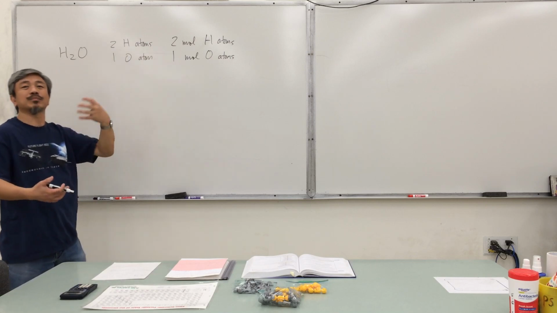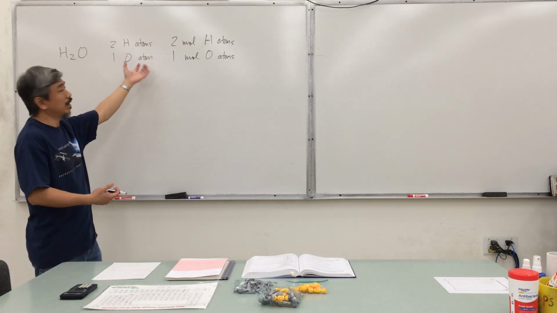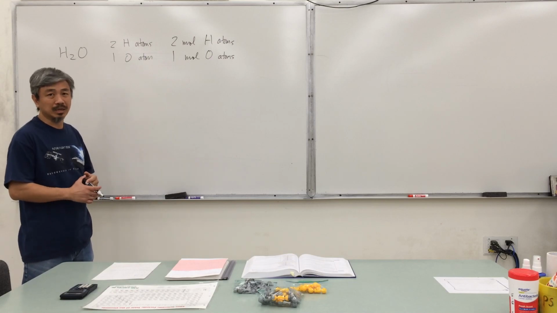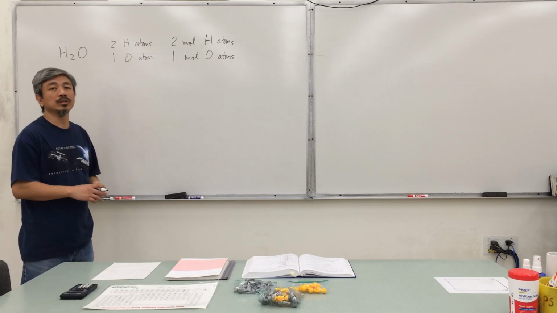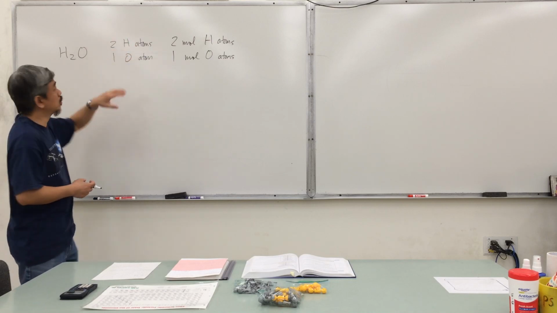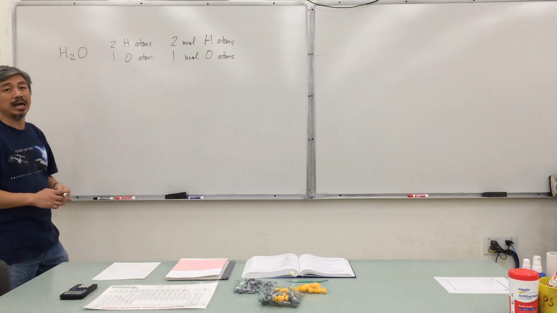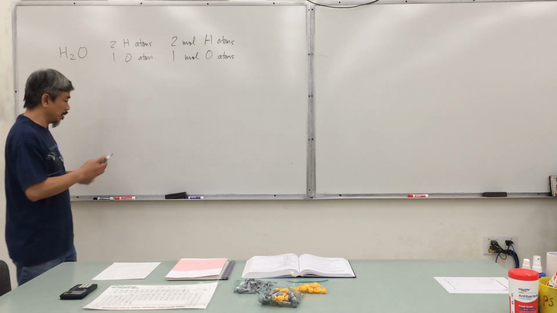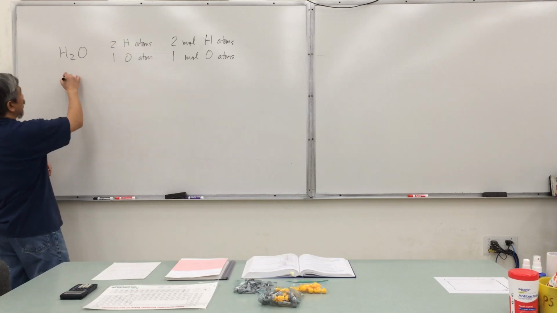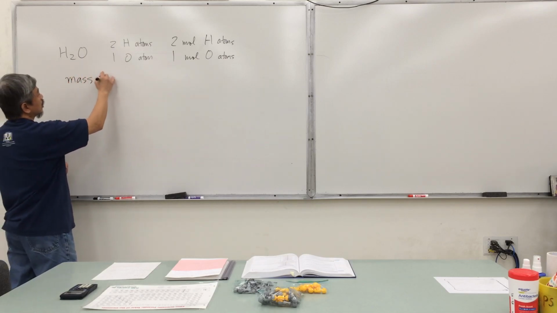Would I have twice as much mass of hydrogen as I would have oxygen in that water? And the answer obviously is going to be no. As it turns out, that's not going to be the case. So how do we make that connection? How do we know what the contributions are between these 2 parts to the whole in terms of mass? So in doing that, we're going to be looking for something that's going to be quite useful, and this is going to be called the mass percent composition.